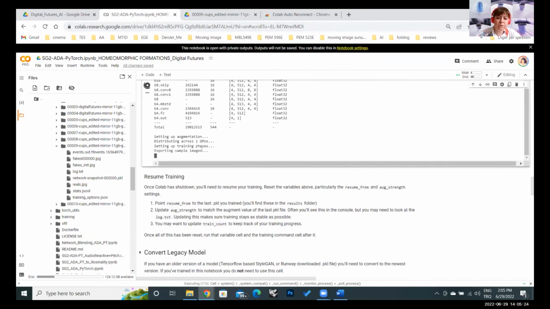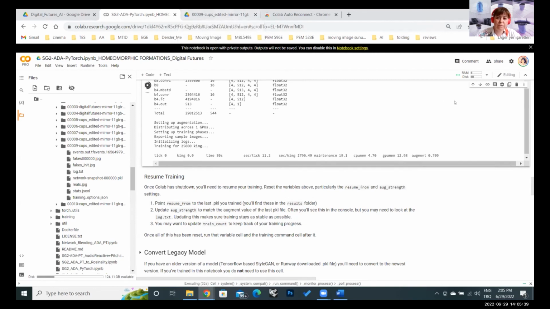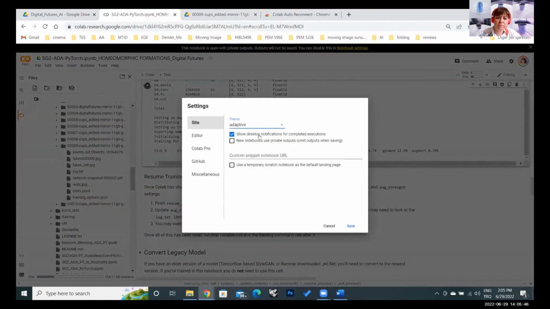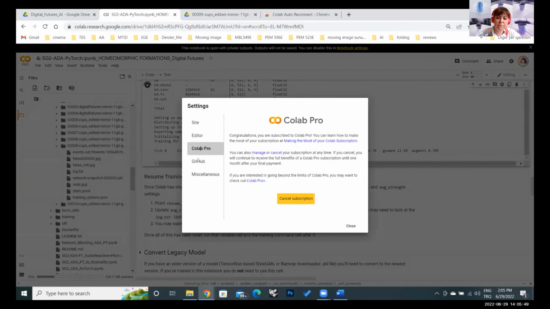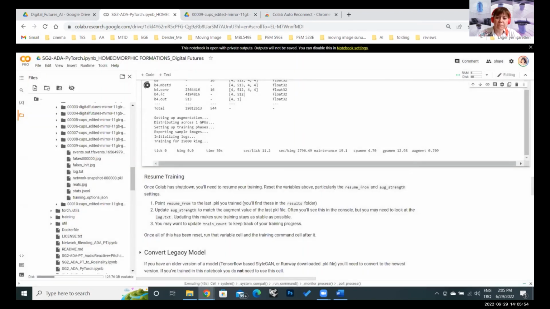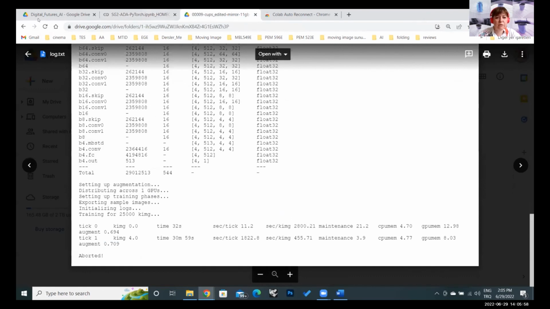Exporting sample images. And then it starts training. So it started training.